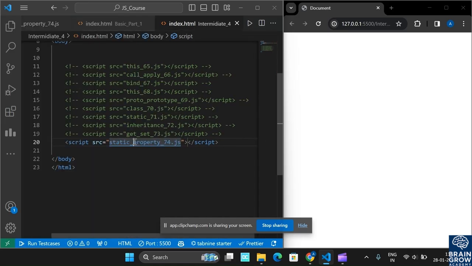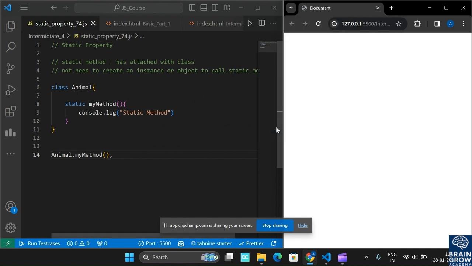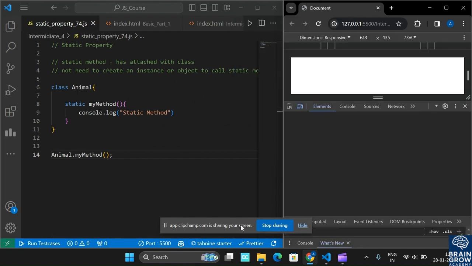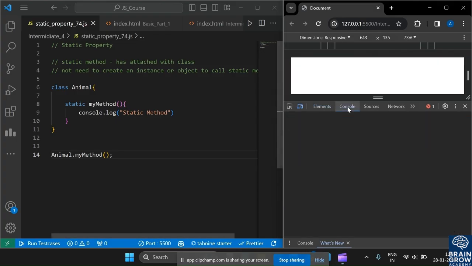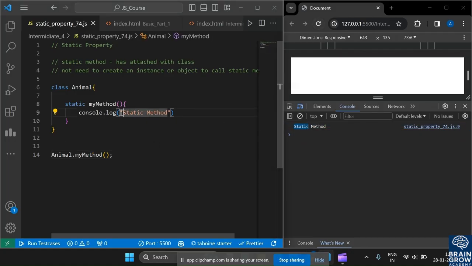Now go to this file and open our console. Here you can see it prints my static method. So we can call it directly, and we can also access it from the class.